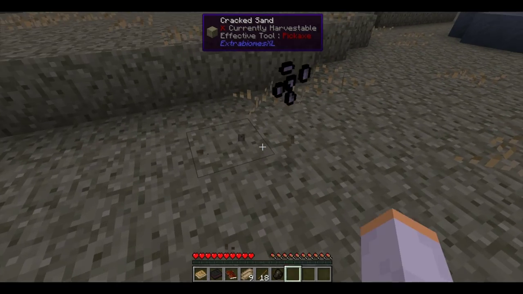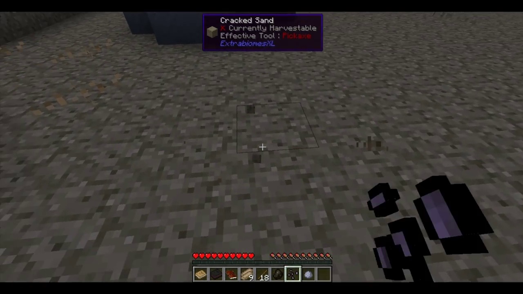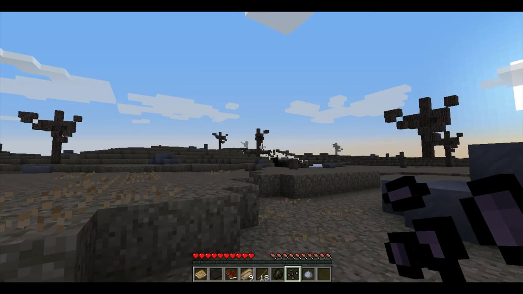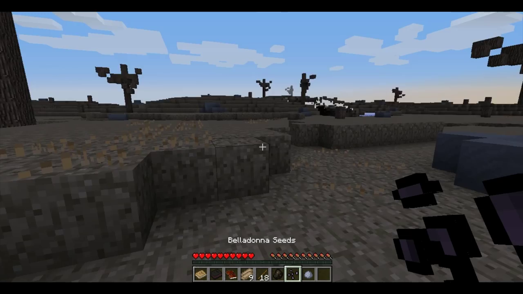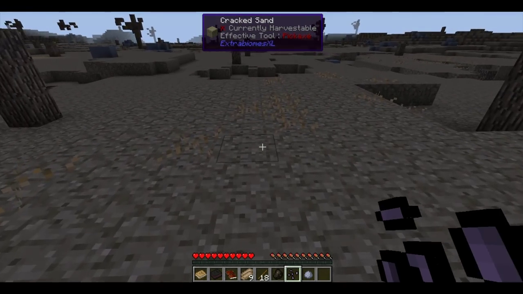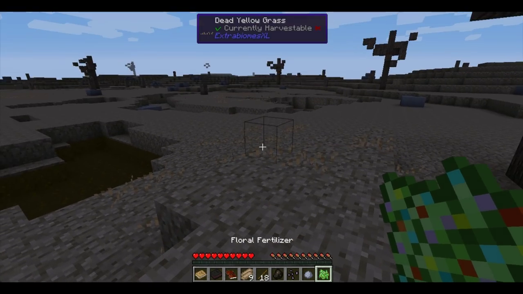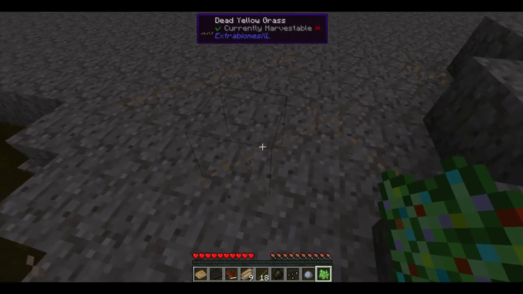I can also... Oh, I have seeds! Oh, I'm getting seeds! You have seeds? I have belladonna seeds. You can't eat them, unfortunately. They're flower seeds. Hey, I got these, too. Floral fertilizer. Ooh, that's what I got, too. Interesting.